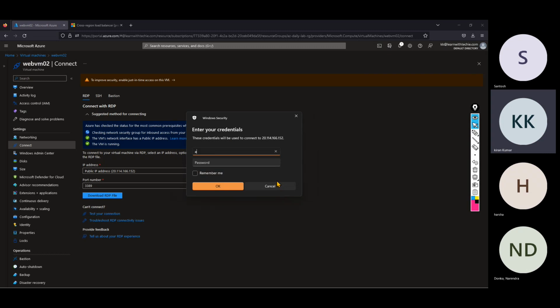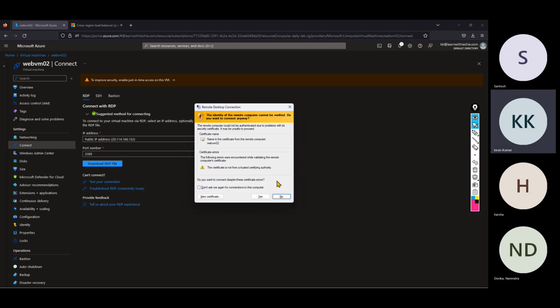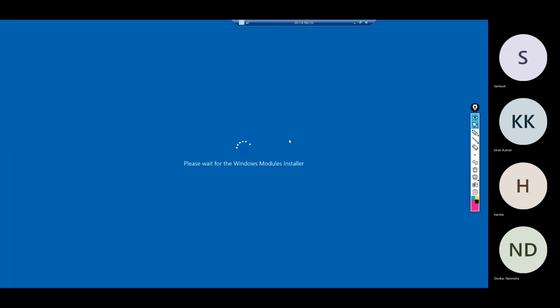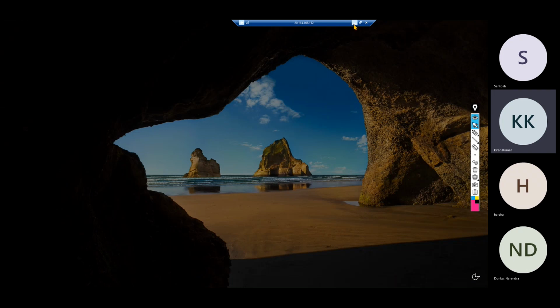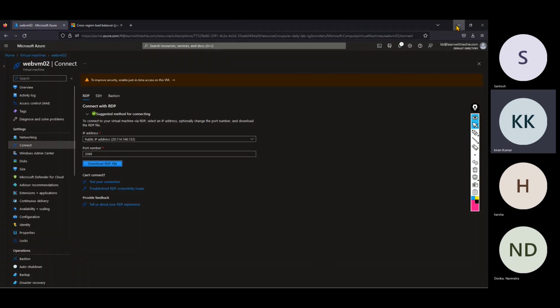Here I'm providing the username and password. This one is also trying to log in. So let's wait for a few seconds.